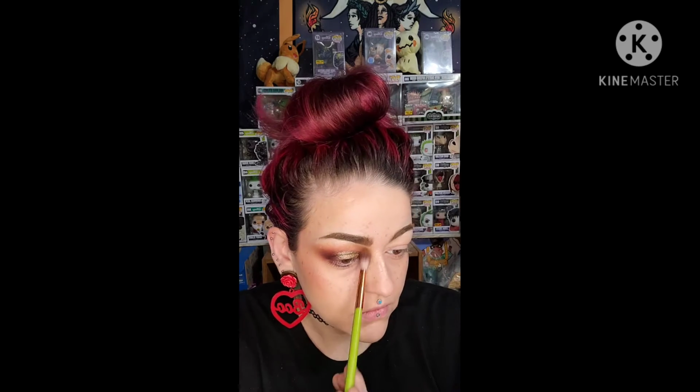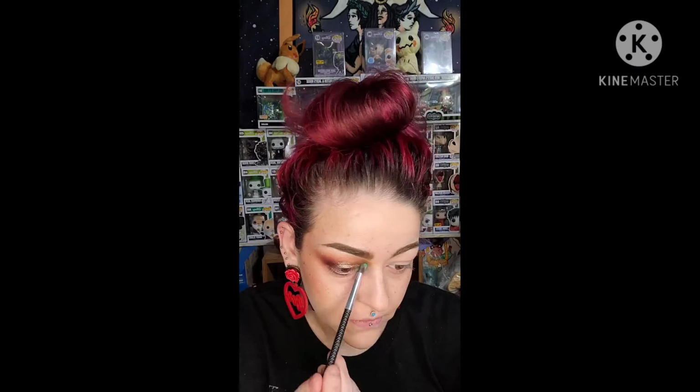I thought this look was a little bit too tame, so I took Kermit and placed that on my inner corner. This palette is very pigmented, so I do suggest going in with a light hand because I kind of placed way more than I thought I would, so I tried to blend it out. So yeah, just be careful. And then I took Gelato because I wanted shine in my inner corner, and I placed that on top of Kermit.